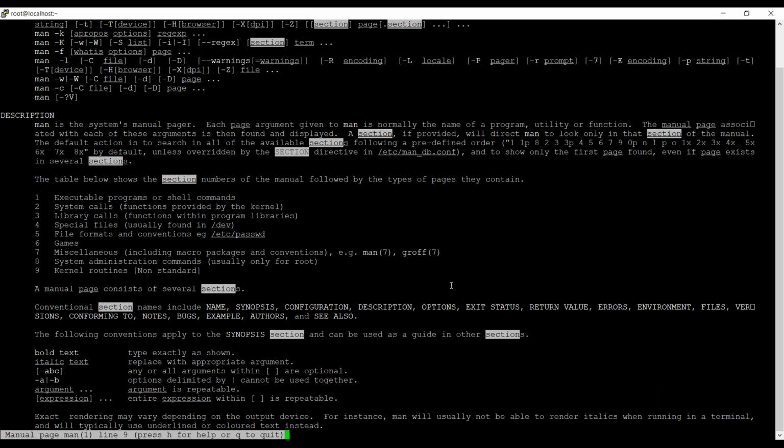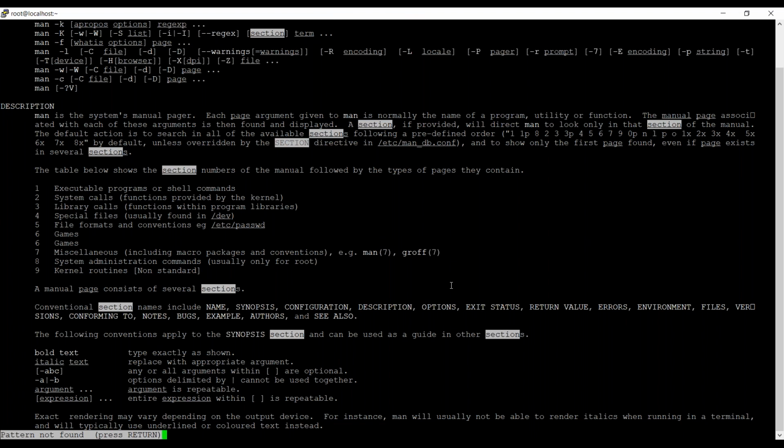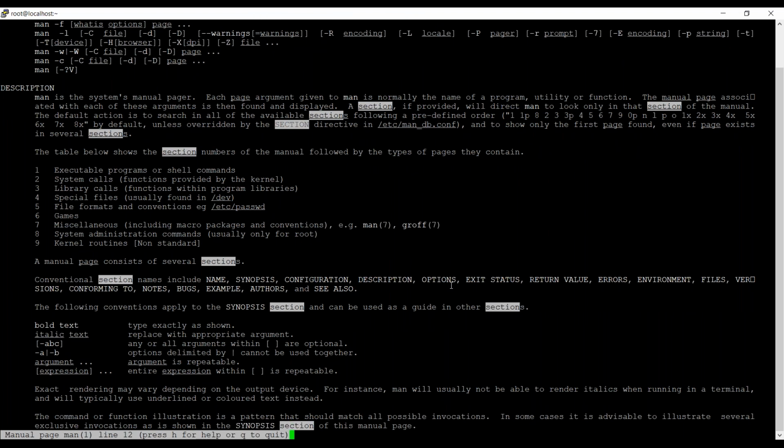Typing slash section, you can see in the lower left corner of the screen that it's giving a lot of results. You can hop to the next result by pressing capital N. But in this case, scrolling down goes just as fast. So here we can see the difference between sections that are available in the man page.